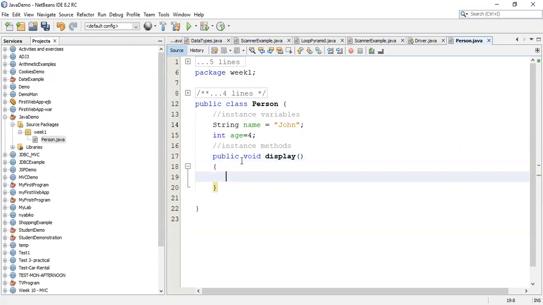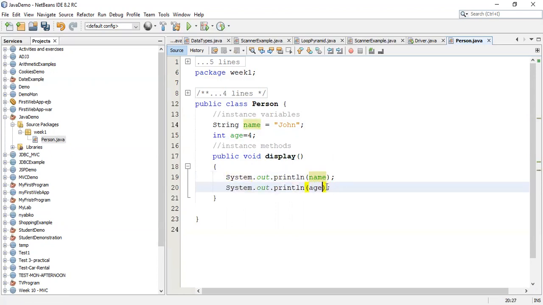Now here I'm going to display, so I'll say system.out.println, then let me just say name. So this is going to display the name which is stored here. And then let me do the same and display age.